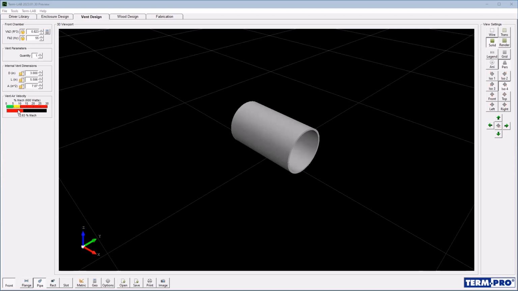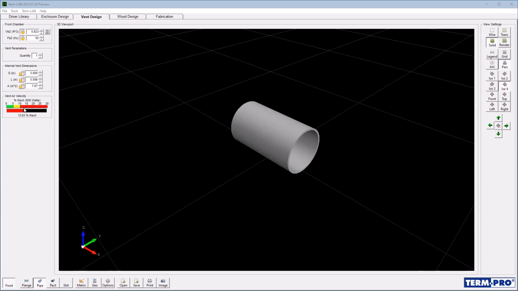If this port air velocity gets too high, then you hear a chuffing sound when you're playing music. The port actually makes noise. And that's doubly important on a bandpass enclosure because think about it, all of the sound inside of the subwoofer enclosure is coming through this vent. So you really want to work hard to get this number down as low as you can.